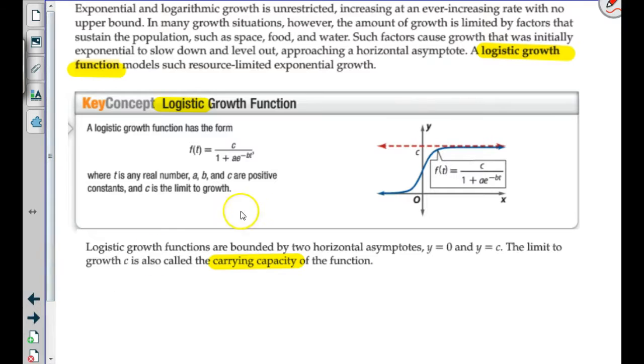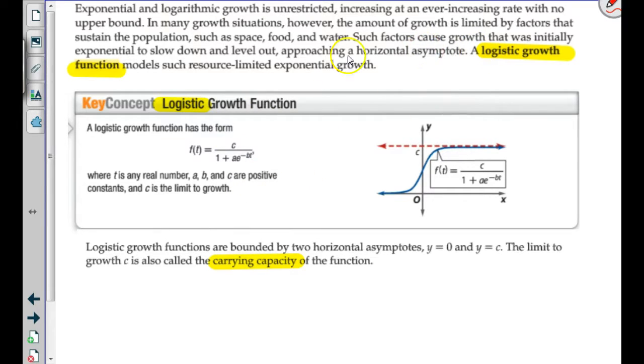All right, the next kind we're going to talk about is logistic, and we actually did one of these yesterday. We didn't do a regression equation, but we used a logistic equation that I gave you. It was about bears. Does that sound familiar? Towards the end of class, we did one off the homework.